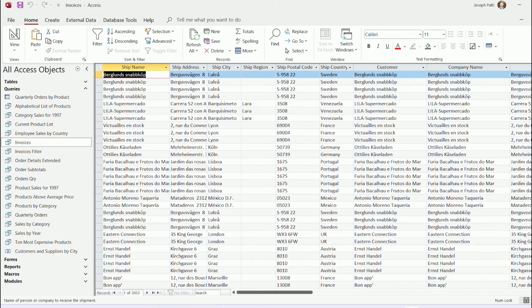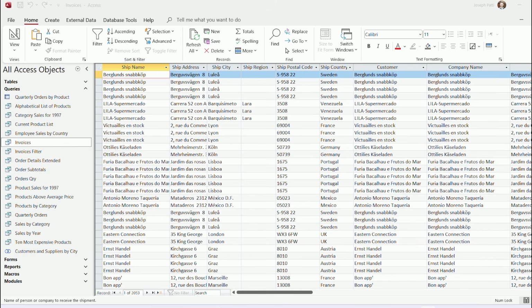So two ways to do the same thing, right? You can either use the SQL view if you know SQL code, and you can write out your where clause, or you can use the design view and just simply click into the criteria, choose what you want, and then click run, right? So try out both if you like. If you're like, I really don't want to do the SQL part, you don't have to. Just do design view then. But try it out. And then when we come back, we're going to get into forms.